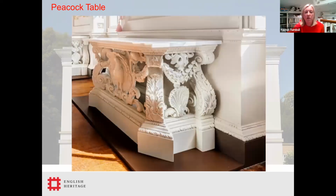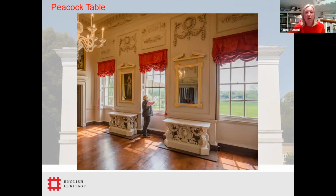Another nice detail, if we wanted any more confirmation that this is the table from Marble Hill: what you're looking at there is actually the replica, but it's just the photo that I've got. If you look at the skirting board, the decorative element on top of the skirting board matches up exactly with the carving on the table itself, showing that it was designed to sit within that space and up against the wall. And there is a picture of the two tables back in situ, underneath the pier glasses as we think that they were. The one on the left is the original, and the one on the right is the carved replica.